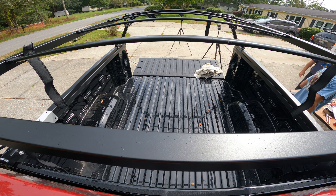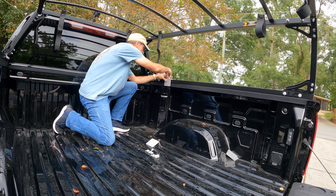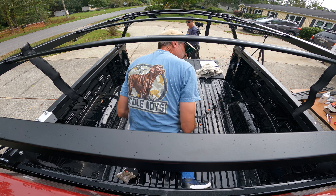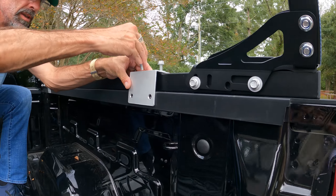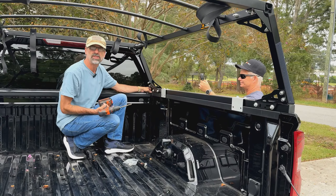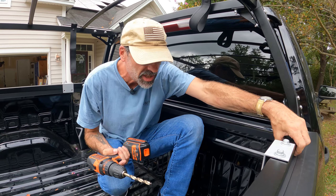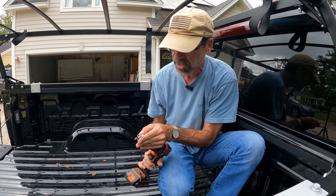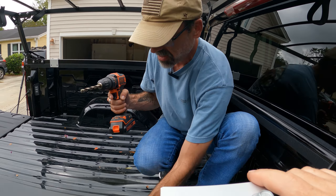You can do the drilling so that I can blame you if you mess it up. The top ones are self-tapping — they've already got threads in the mounting brackets. We have now come to the point everyone dreads: after you've dropped serious cash on a truck, you decide you're going to drill holes in it. We're 100% sure this is the right drill bit — smaller than that hole but bigger than this one. Putting it right on the edge.